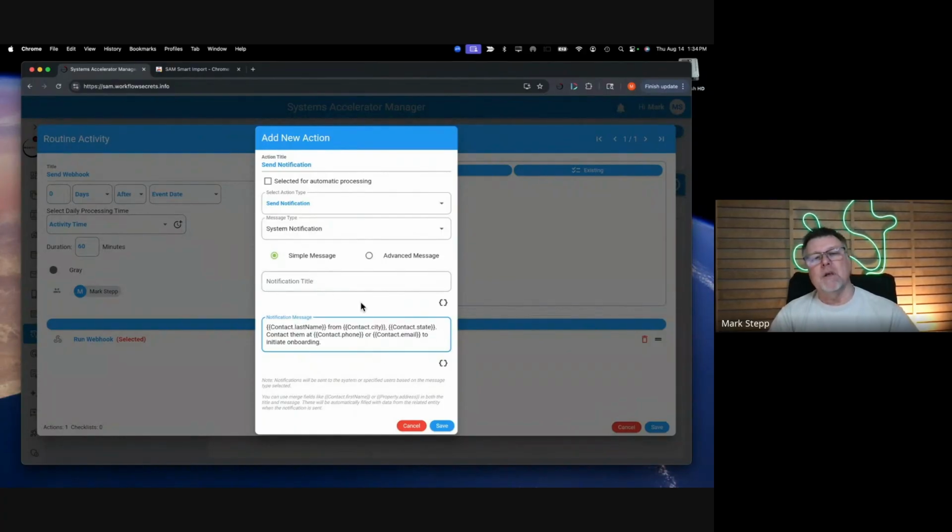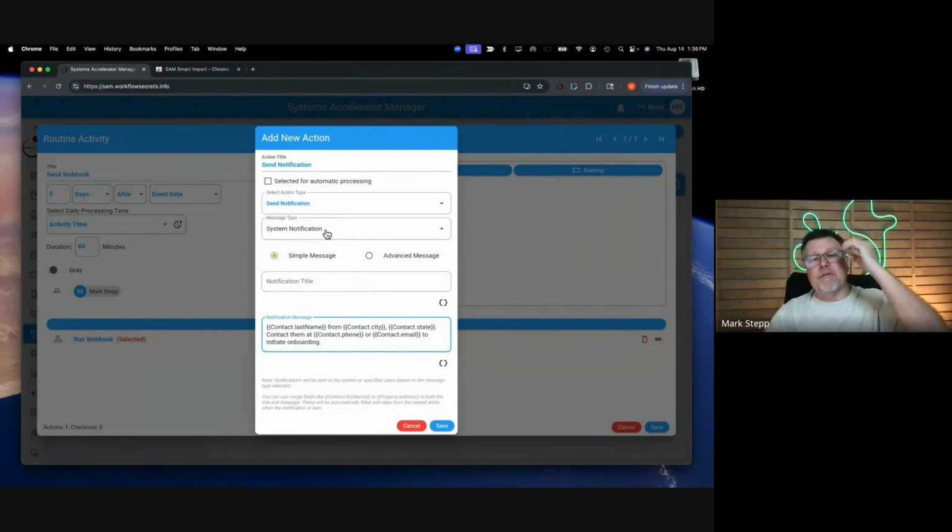So it builds all that out for you, and then you can just give it whatever title you want. That ability to now do notifications as an action and make it automatically notify you is great as well. We have some notifications that are built in based off of automatic merging, but you can now create additional merge notifications for other routines that do other things. That's been added. That's one thing.